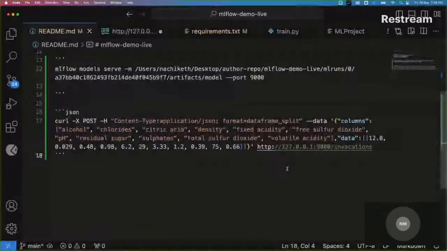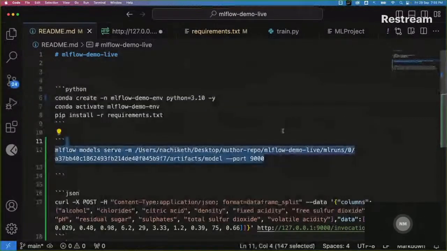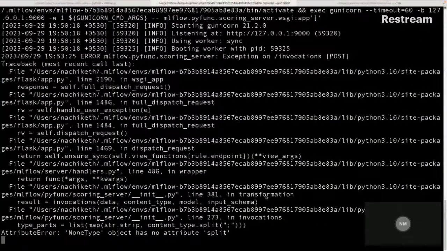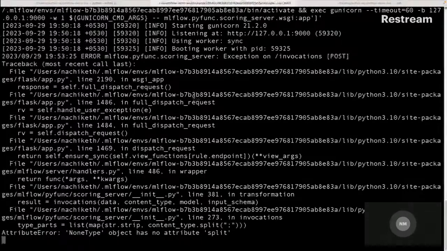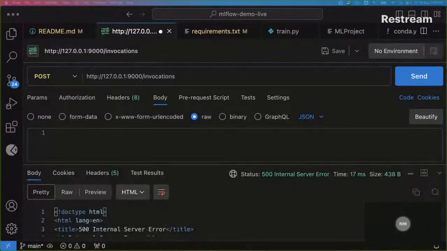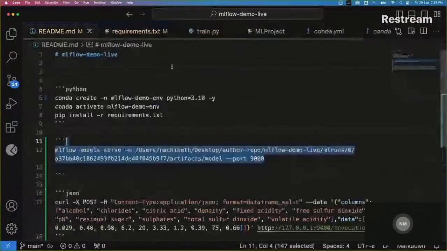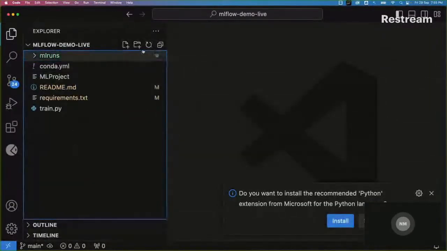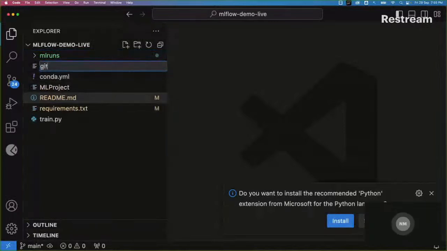So that's the overall idea. The idea is we can serve the model. Now I have my model listening on port 9000. We can go ahead and generate the prediction using this model that is exposed on port 9000. All right, guys, with this we come to the end of today's session. As part of today's learning journey, you have learned how we can track experiments using MLflow. Thank you so much, guys, for being so interactive in this learning journey. I'll be updating this code in the GitHub repository so that you can refer to it at a later point as well.